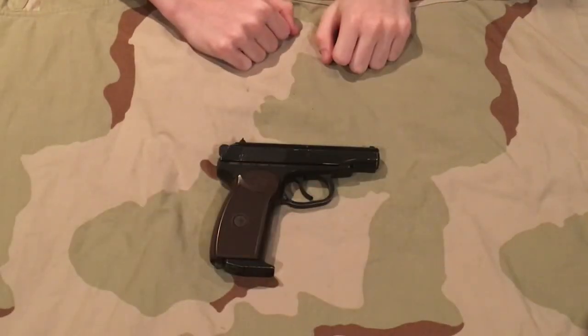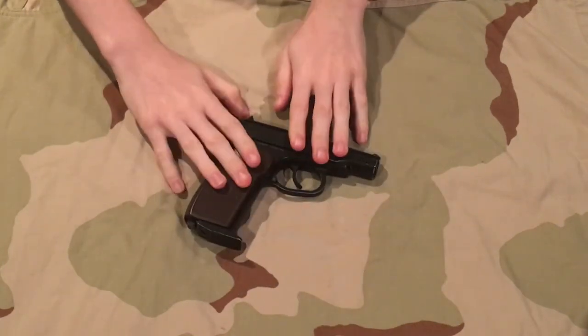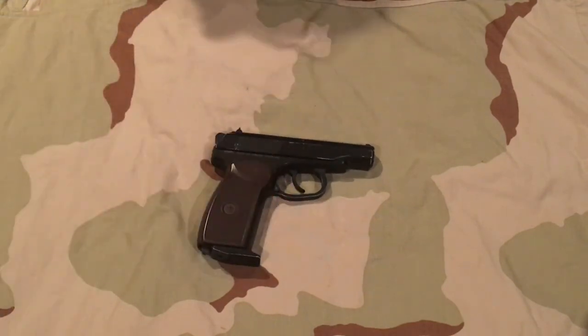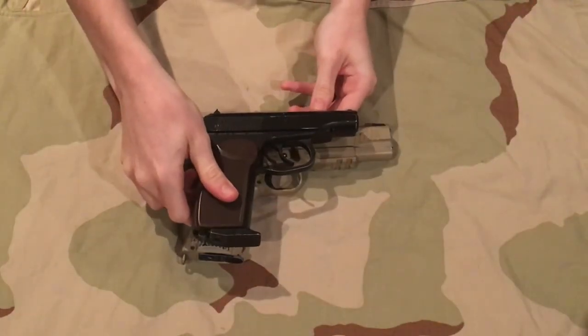Alright, so some of the pros of this handgun. It's a very powerful and accurate handgun. I enjoy using this a lot on the field. It's also very compact if you compare it to a full-size combat handgun, like my 1911 right here. You can see how much shorter it is.